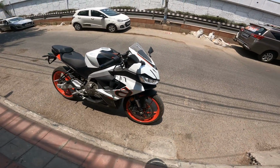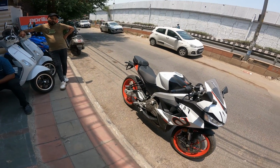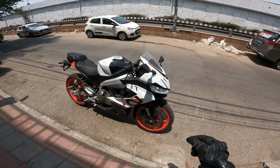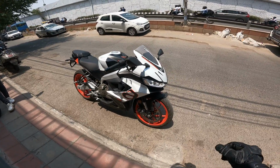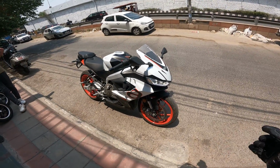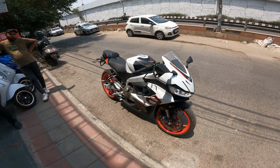Talking about the tires, it gives you immaculate grip. This is the TVS Eurogrip tire. Do not mistake it for the name TVS. The quality of the tire is on par with any other European manufacturer, and it's really good. This bike is a great bike if you think about confidence inspiring things. So that is pretty much it from my side. This day has been amazing. I love the bike.